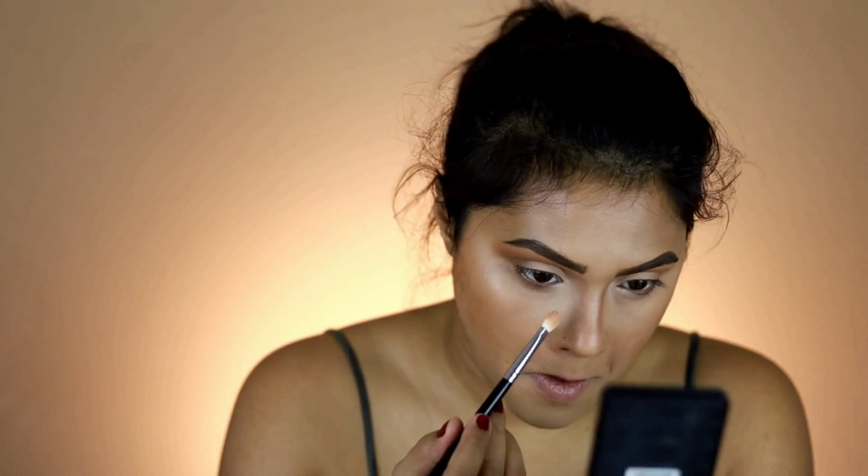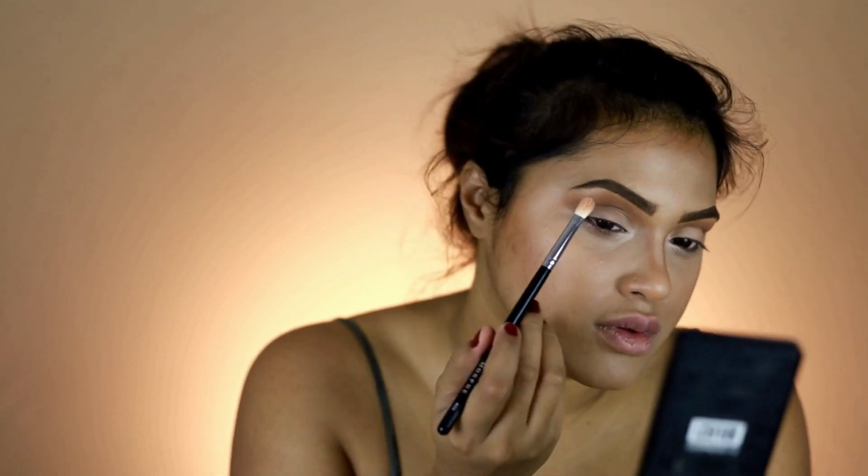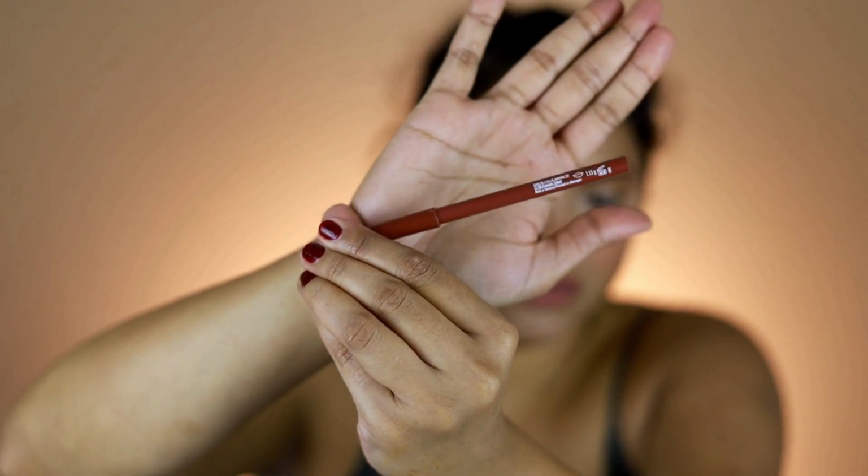So for my blush and highlighter, it's going to be this limited edition palette by MAC Cosmetics, and I'm also going to take the highlighter and first pop it on my inner corners just to make it look a little more shimmery than just matte. And I'm going to take the same shade on my brow bone, sorry, brow bone, not eyebrows. Then I'm going to take that blush from that same palette and I'm just going to apply it all over my cheeks. I like how the color is so warm and peachy and beautiful.